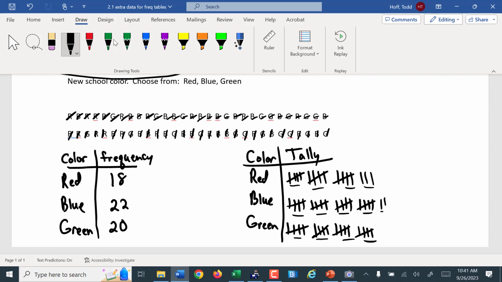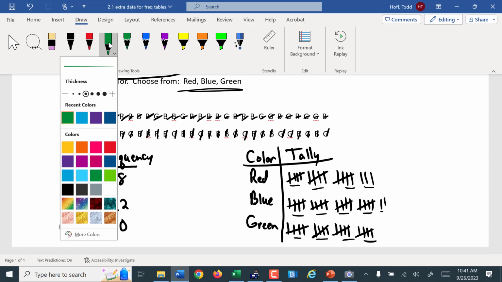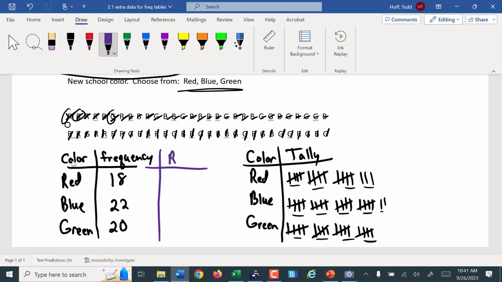You'll notice I've been very careful not to use the three colors, red, blue, or green, in my table because I don't want to influence you by putting color out there. Even with the numbers there, we're visual people as humans. Seeing a color, our mind would tend to latch on to that, and might skew our perception of that data. Now, one thing I'd like to add is another column listing relative frequency. We'll come back to calculating relative frequency after we go through it in the PowerPoint.